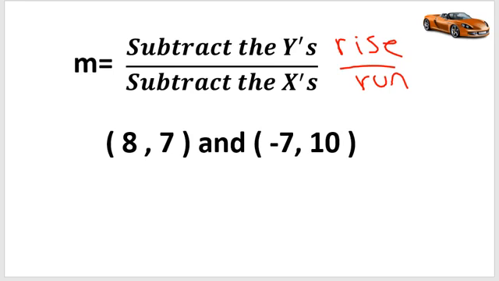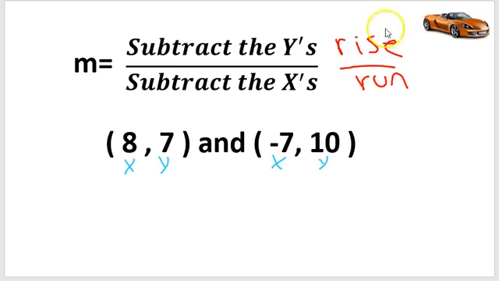In order for us to be able to subtract the Y's and then subtract the X's, we want to take a moment to go ahead and actually label our ordered pairs. So X always comes first in an ordered pair, then Y, and then we have X and then Y. The beautiful thing about this particular method is you don't have to do X1, Y1, X2, Y2, just label XY, XY, and now we're going to get going.